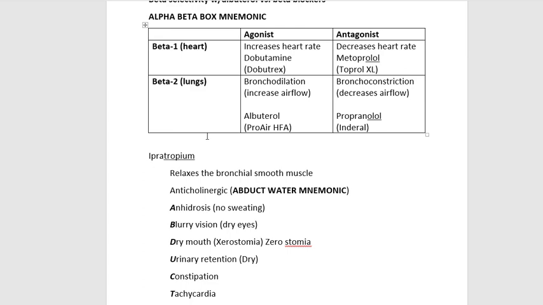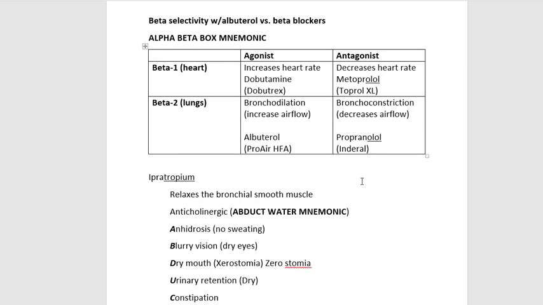Now, an important component that we'll see is beta selectivity. And this is one of the other mnemonics in the Memorizing Pharmacology Mnemonics book. It's called the alpha-beta box, and I've actually shortened it down. I've taken the alpha out of this, just to keep it in the respiratory chapter. But what we have is a box that allows us to put 4 different drugs in there and better understand beta 1, which affects the heart. You have 1 heart. Beta 2, you have 2 lungs, so that's an easy way to remember those two. And then an agonist versus an antagonist.